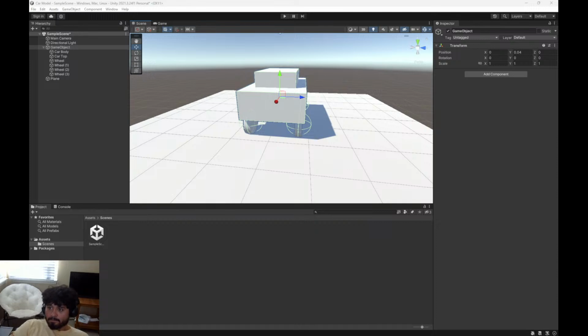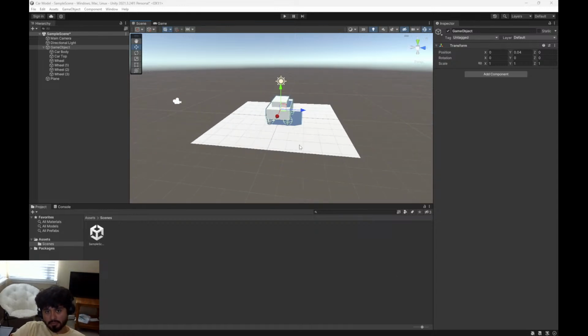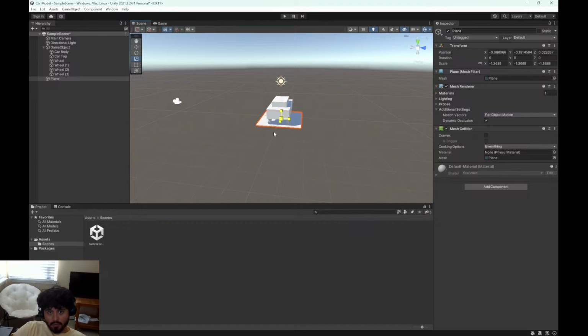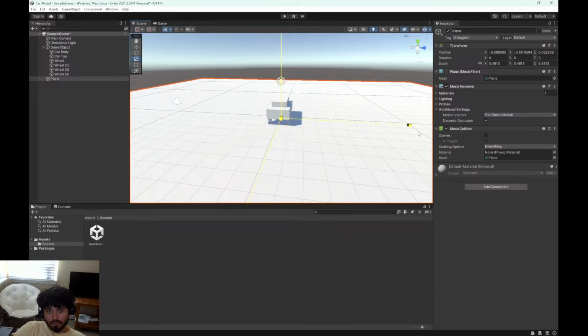Ground plane bigger, click on the ground plane. Well, actually, here's a little micro challenge for you. How would you go about making the ground plane bigger? We already know. Okay, well, I'm going to hit R on the keyboard, and I will scale like so. There we go. We've got a bigger area we're working with now.